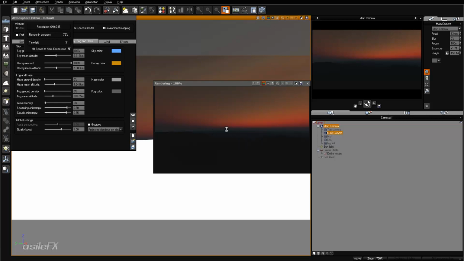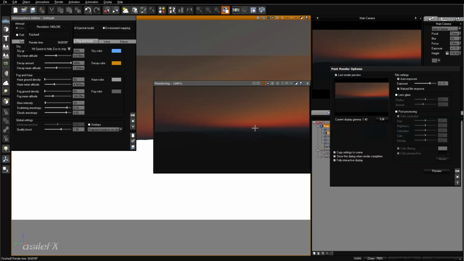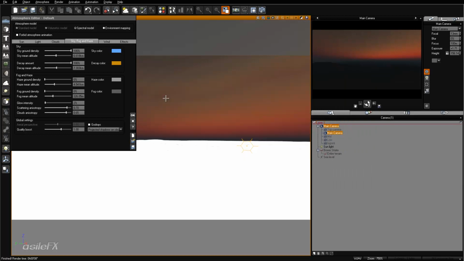So the more we raise that quality boost, the better it's going to end up looking. It will smooth it out. I do know that in order to remove grain completely in almost all situations, the quality boost needs to be set to 32, which is really high and takes a long time to render. I do know that that value will not produce grain. With a lot of testing, I found that out.